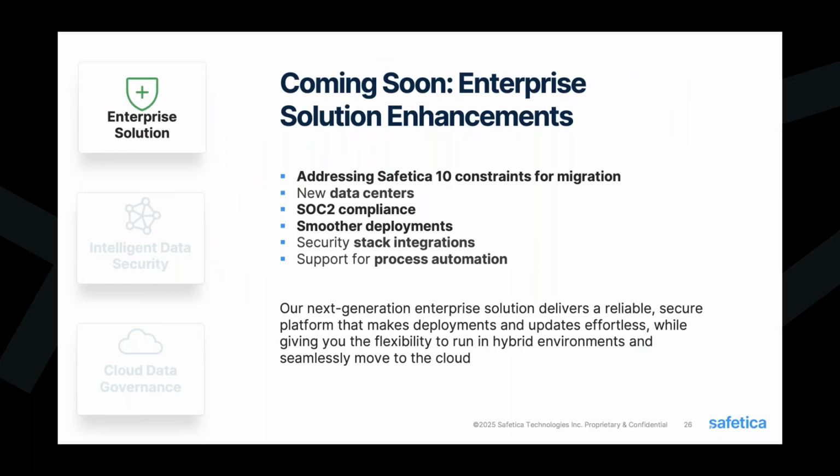On the enterprise side, we are removing migration constraints to make the transition from Safetica 10 to Safetica 11 as smooth as possible. We are adding, as Janko mentioned, new data centers and working on achieving SOC 2 certification, which is critical for highly regulated industries. Deployments and updates will become easier via integration with your existing security stack, and support for process automation will help reduce operational overhead.